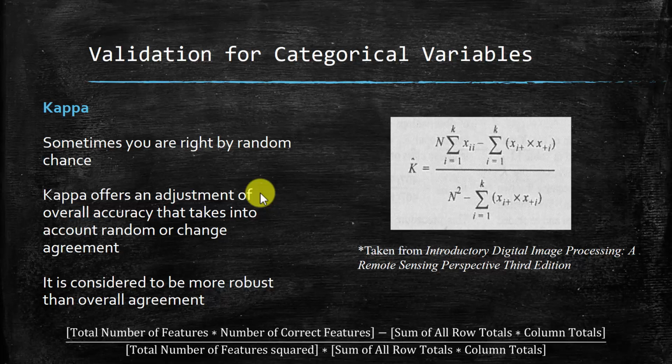So, one measure that's commonly calculated for assessing classification accuracy is the kappa statistic, or Cohen's kappa. The idea here is to adjust the accuracy for chance agreement, so just getting it right by random chance. Again, you can think about this as an adjustment of overall accuracy based on random chance. Here is the equation for it. Note that you don't need to hand calculate this. We can calculate this directly in R. Generally speaking, this should be calculated because it does take out that random chance component.